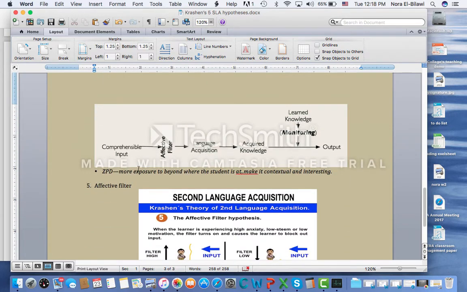So through a comprehensible input, you are actually lowering the affective filter, which I'm going to show you right now, and students start to acquire knowledge subconsciously, acquire the language, and learn and monitor their utterance and their production until they get to the output, which is the final stage of producing.